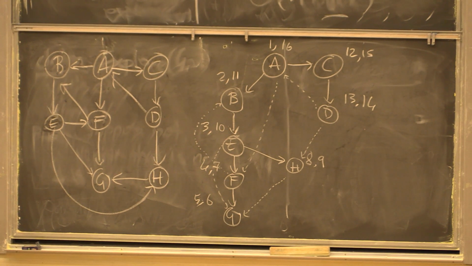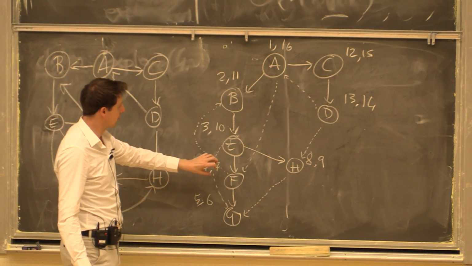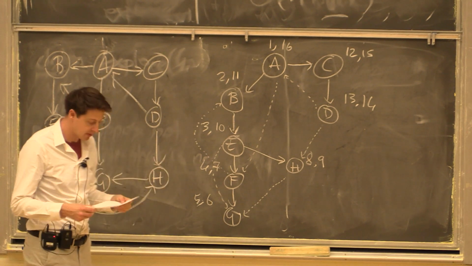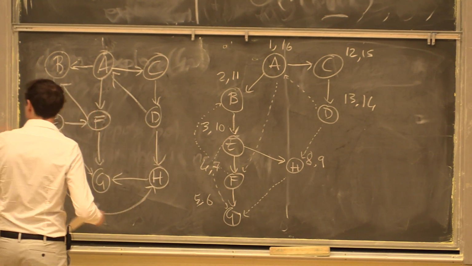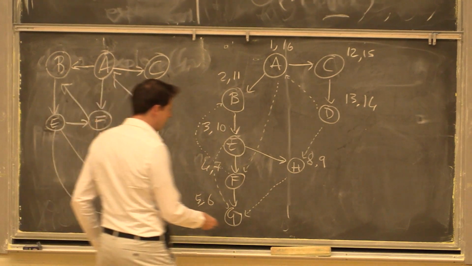I just want to point out some observations about the types of edges that we have here. There are edges that are part of the main exploration, and there are some edges that were considered but not explored. These correspond to different types of intervals, so let's talk about those.